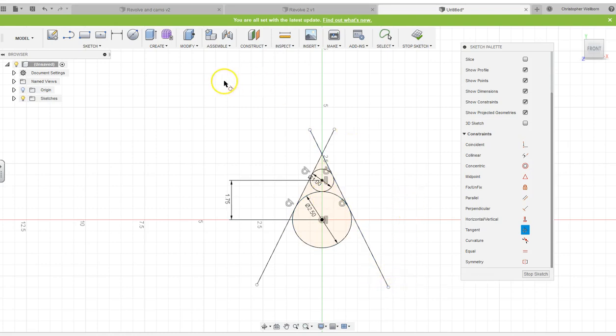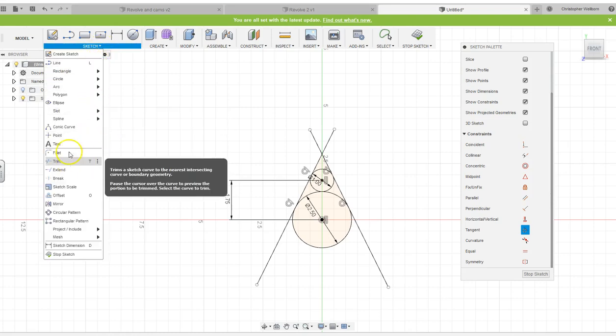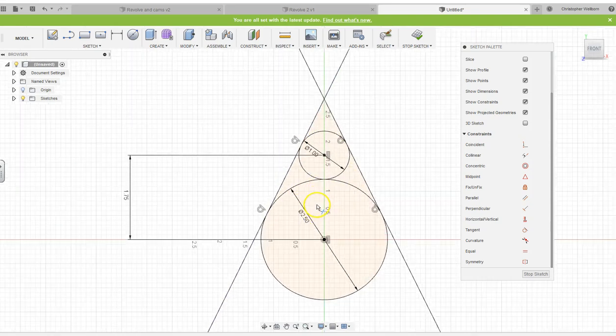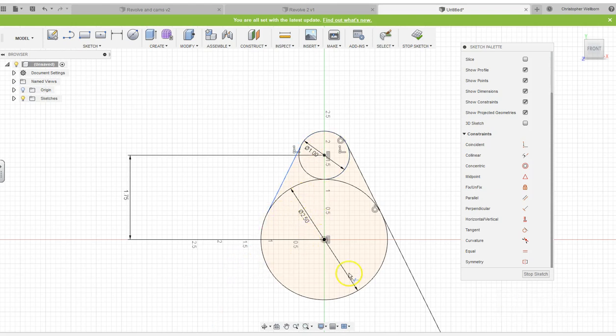All right. Now we're going to use the trim feature. I don't know how often we've used this, but the trim feature, in your sketch thing, you go down to trim, and we're going to get rid of a bunch of this stuff. So for example, we don't want this line. We don't want this one. We don't want this, because we want that top to be nice and rounded. We don't want this right here, and we don't want this right here. And we don't want anything in the middle. We don't want this line, this arc, this one, or this one. I think that's good. Now everything is clear in there. We have that pear shape.